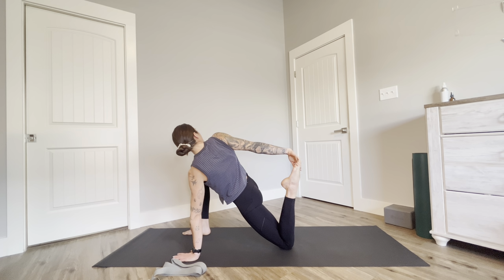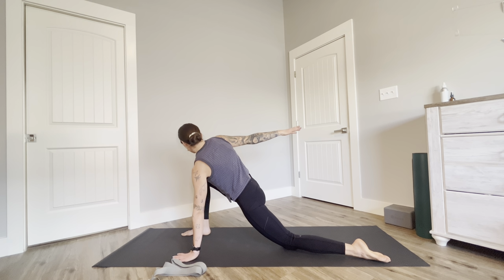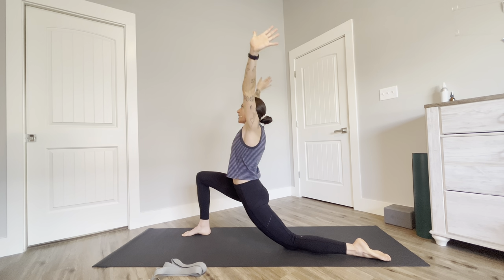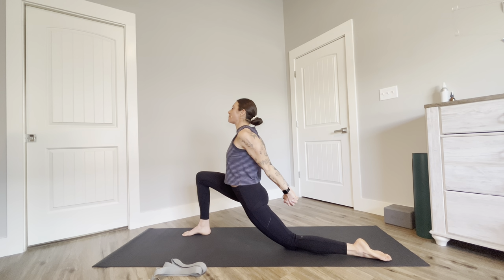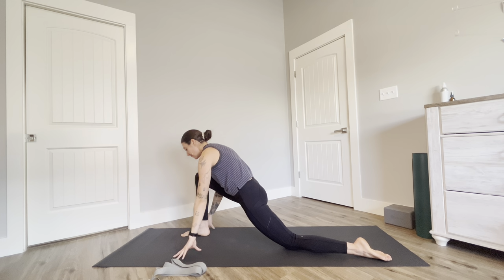Release the hold of your foot if that's the option that you took. Rotate yourself forward, reach your arms up, low lunge. Exhale, interlace your hands behind your back. Press your palms towards each other, down and away from your spine. Reach your heart forward. And exhale, release the hold.